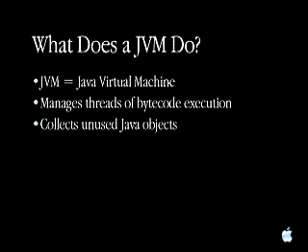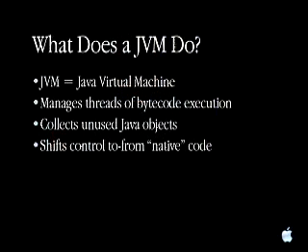The machine collects your garbage. Your garbage is your unused objects. These eat up memory, and one of the virtues of the Java programming model is you don't have to worry about getting rid of your memory when you're not using it. It helps us if you null out your references when you're not using them anymore. It helps you also, but it lets the machine take care of that stuff. The machine helps shift control back and forth between your byte codes and native code underneath.